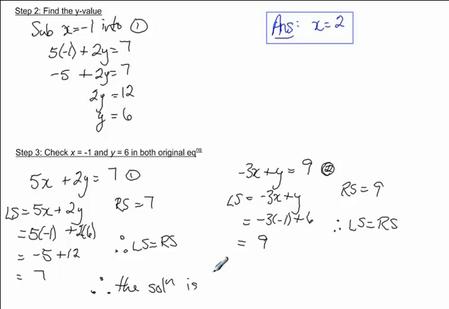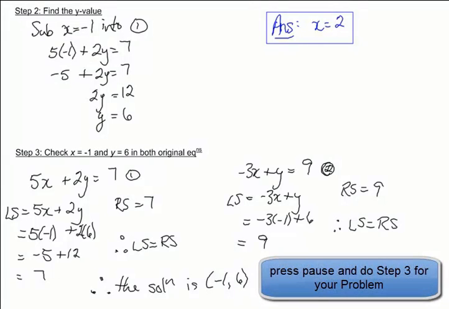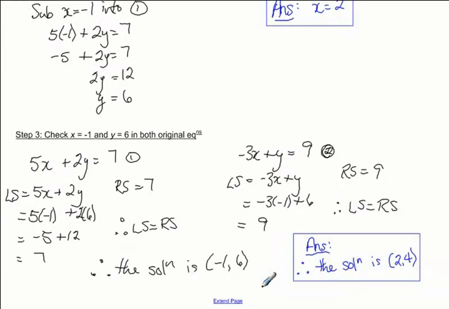is (-1, 6). So that point, (-1, 6), is the point of intersection of those two given lines. Okay, so I'd like you to do your left side, right side check for your problem. Your solution is shown in the blue box. As we've seen, this system of equations can also be solved using substitution, which was what we did in the previous clip. So we can solve a system of equations either using substitution or elimination.